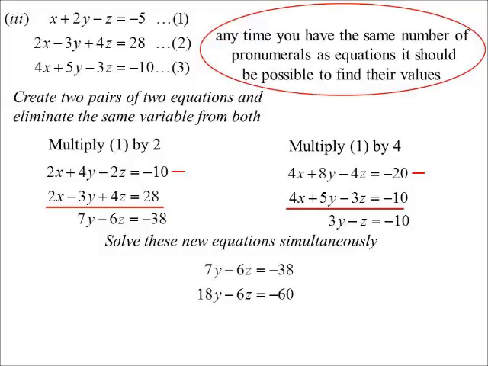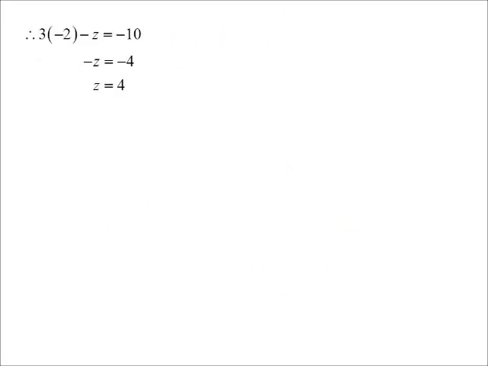I've multiplied the second one over there by 6. So now I'm going to eliminate the z's, and I end up with y equals -2. And so now all I've got to do is work my way back through the problem, and I can work out the other variables. I've got 2 equations here I can use to find z. So sub that in. So I now know z is 4.